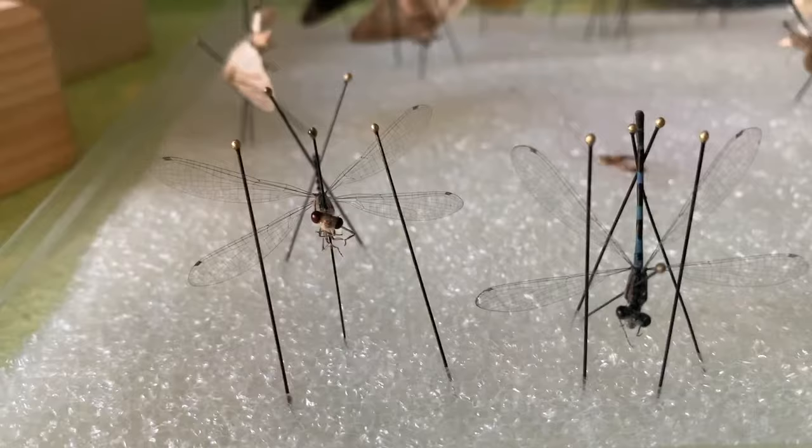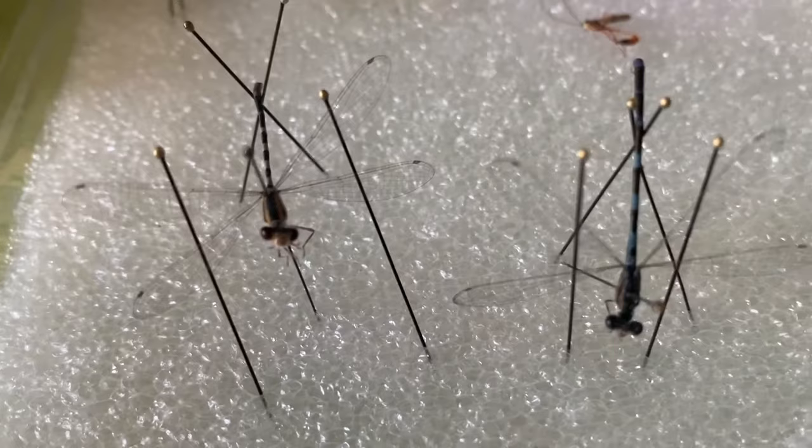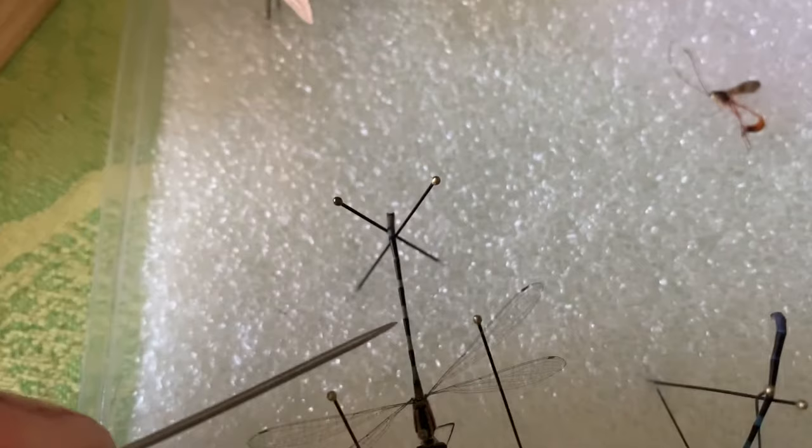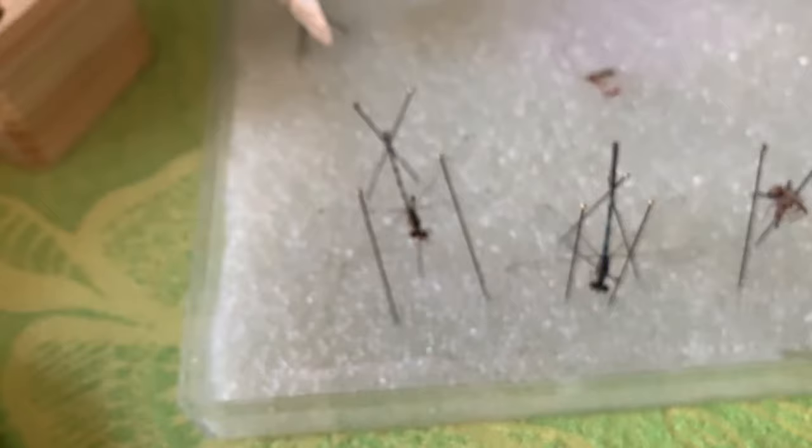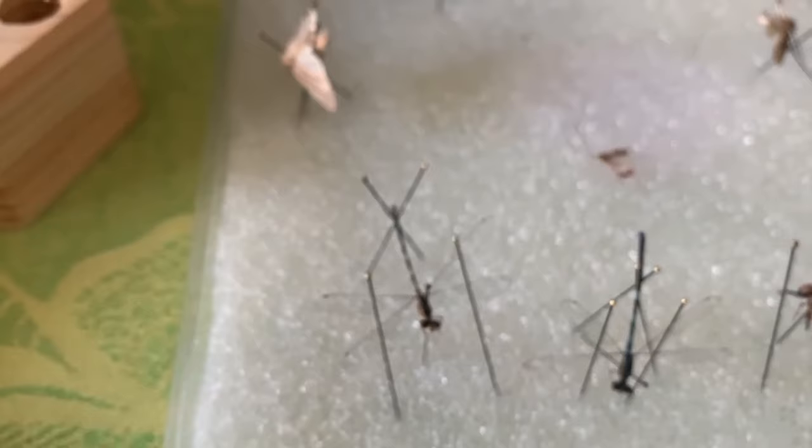And now we have two beautiful Dobson flies. And when I'm looking down on them, this one is gonna look a little bit more natural. This one's wings will be slightly, not quite as lifted. They're beautiful. Now the tail markings, this has a gray and white pattern, and this has a blue, if you can see that, a little bit blue and black pattern. It's the two species that we found here at the property we're at. There's a green one floating around sometimes. All right, let's do one more.